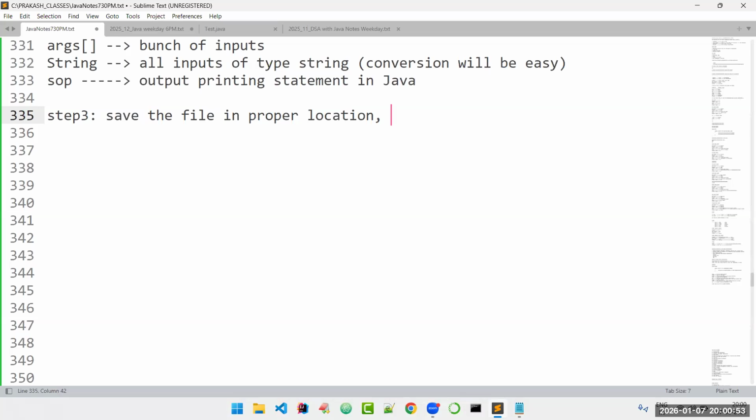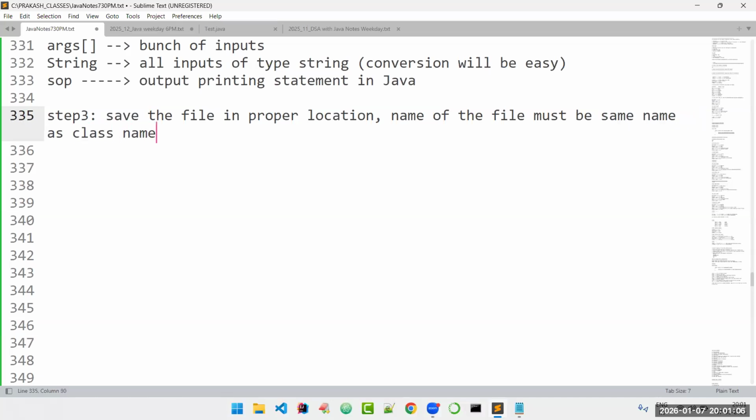But make sure while saving, the name of the file must be the same as the class name, with .java as the extension. So what file name do we have to take for this?